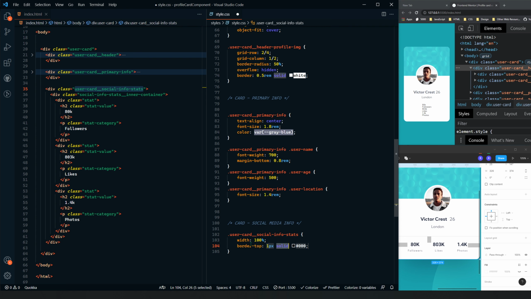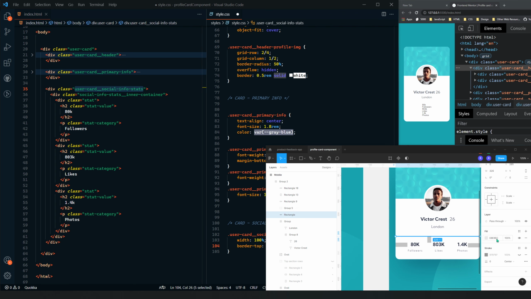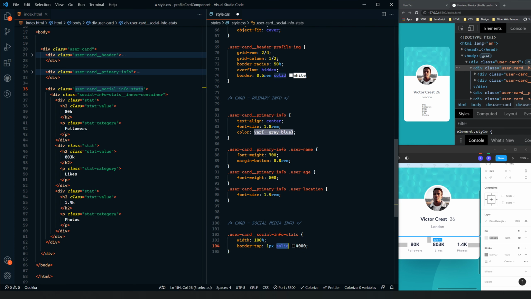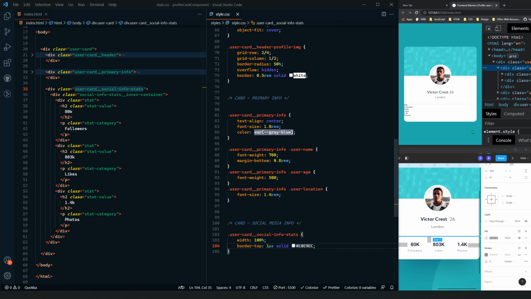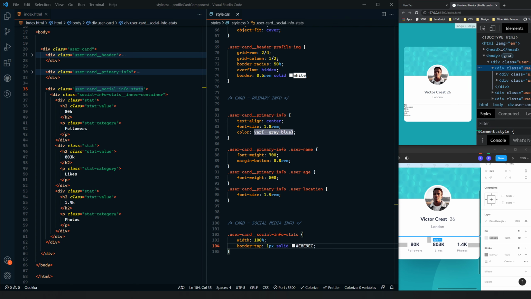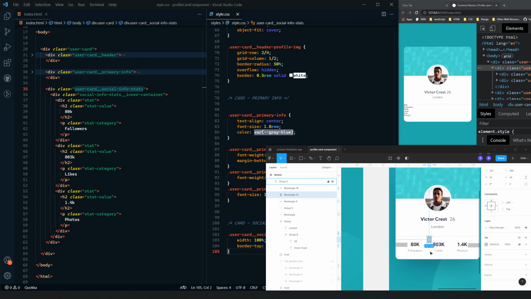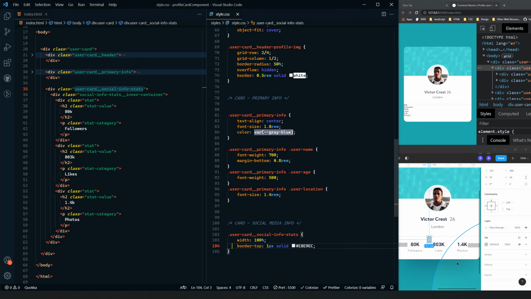It is 1 pixel actually. We can just copy this color. I don't think it exists anywhere else. Perfect. Solid. Cool. We've got that. Just make this a bit bigger. All right, 375. We have a padding top, 2.4 rem as well.